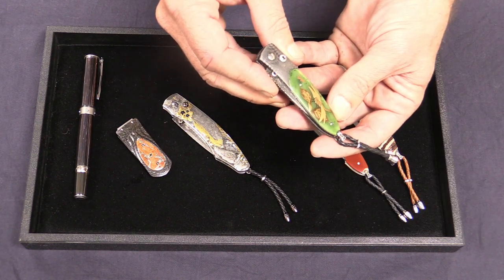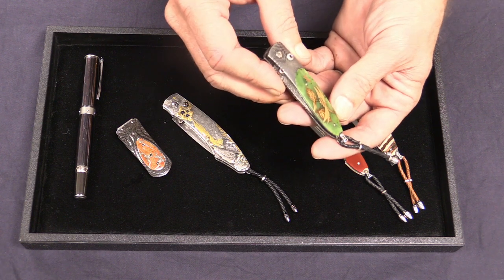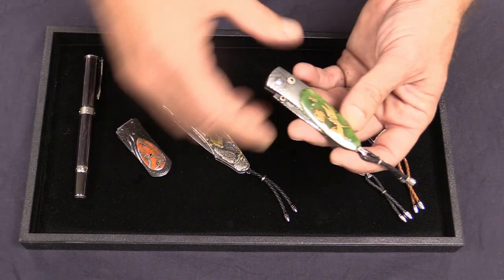This is a brand new piece for us. This is number 1 of 5. We're getting into really rare air here. We're only making 5 of these. Once again, we're gonna start and kind of work our way to the blade.